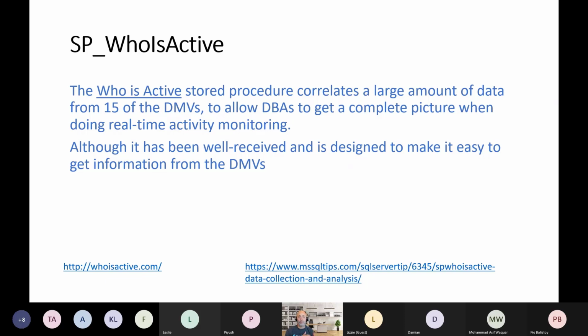So you can maybe find that there are certain locks that you may need to address, or you have a set of sessions that are taking most of the resources, or you have waits on a specific resource like IO, etc. But again, you run it and you have this picture of the current status. As we said earlier, it is based on dynamic management views, right?